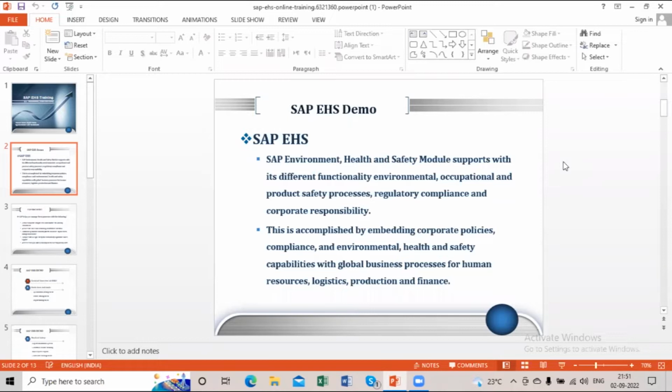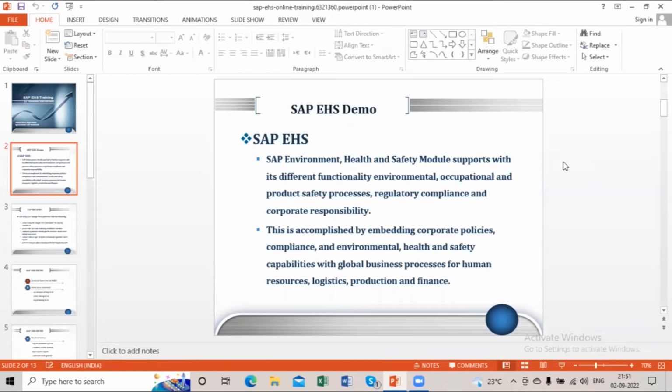So the SAP EHS module will definitely help companies integrate their solution with other business processes like human resources, logistics, or even safety related to your production. You can integrate your EHS system with the various other modules, and you can implement your EHS policies and procedures at the ground level. So it is very handy when it comes to developing the policies and implementing them at the ground level. So at the corporate level, these are the two advantages on a broader scale.